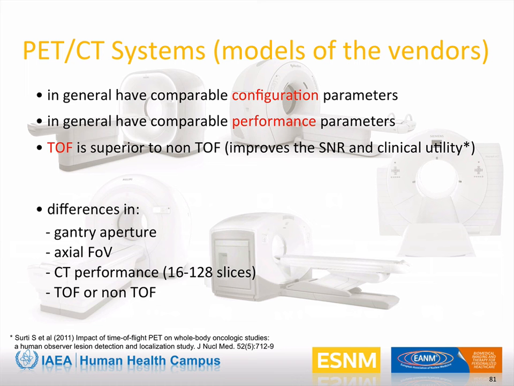As of today, all the commercially available PET-CT systems have in general comparable configuration and performance parameters. It is also clear that time-of-flight imaging is generally superior to non-time-of-flight because of the improvement in the signal-to-noise ratio. However, some differences among these systems can be found in the gantry aperture and axial field of view extension, or in the CT performance or in the availability of time-of-flight capability.